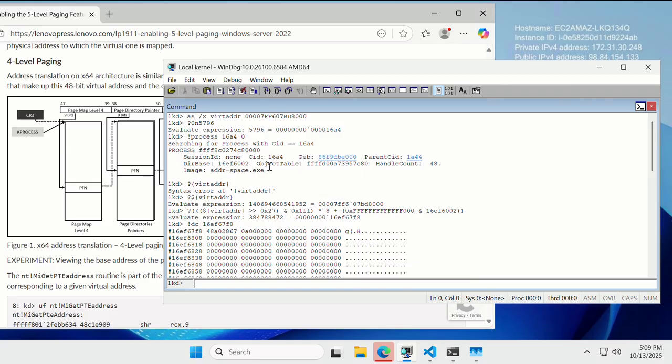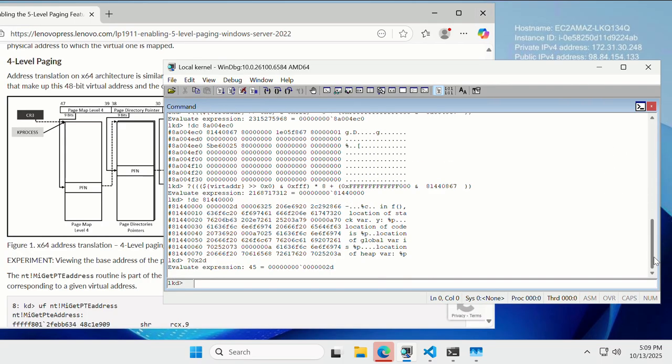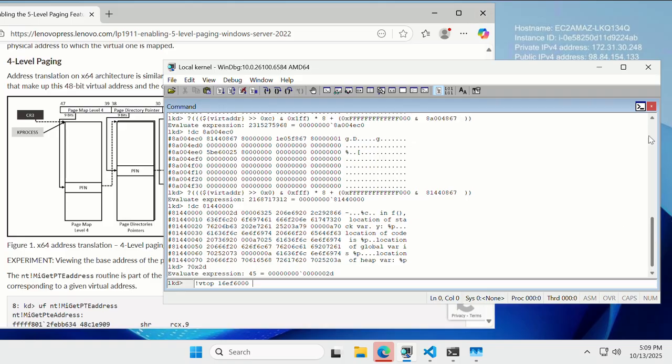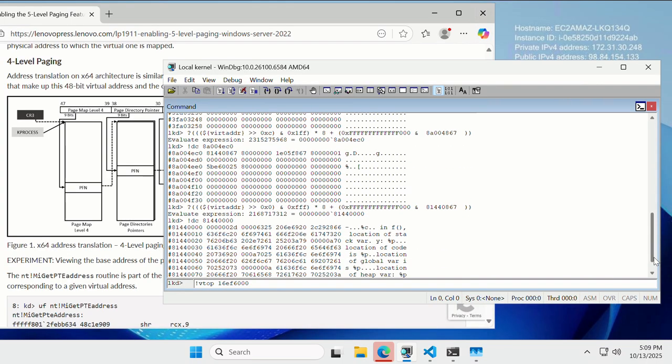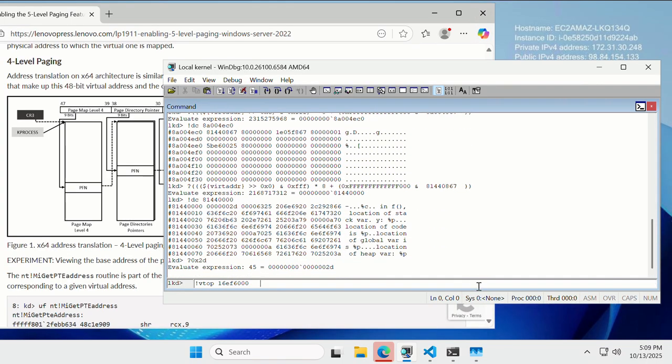One easy way is a command called !vtop, which takes the directory base entry and then whatever virtual address you want to translate. So you can do it in one shot.